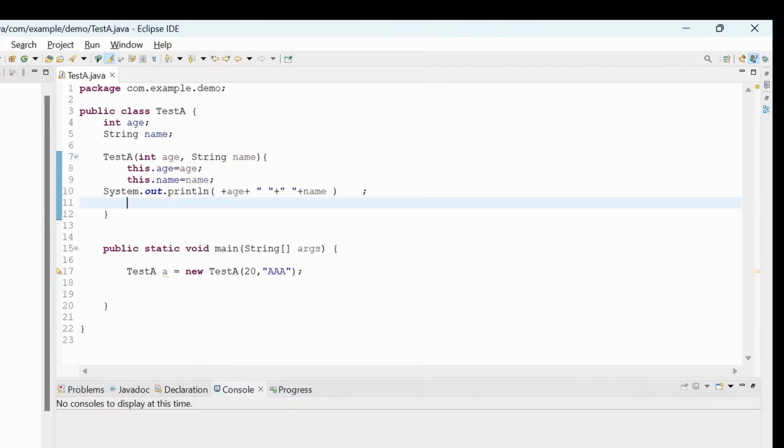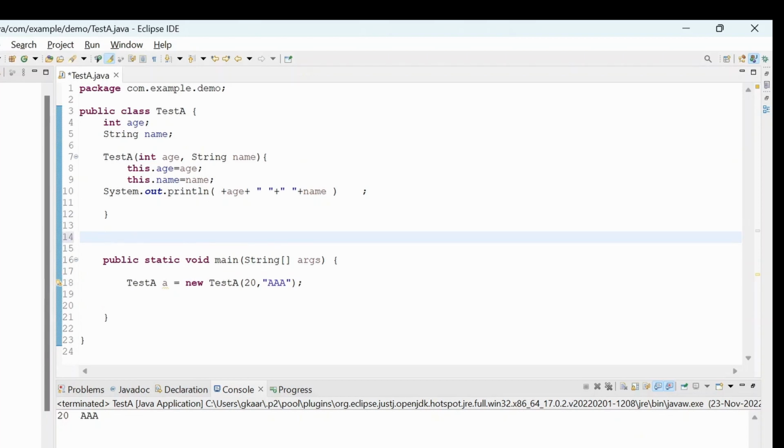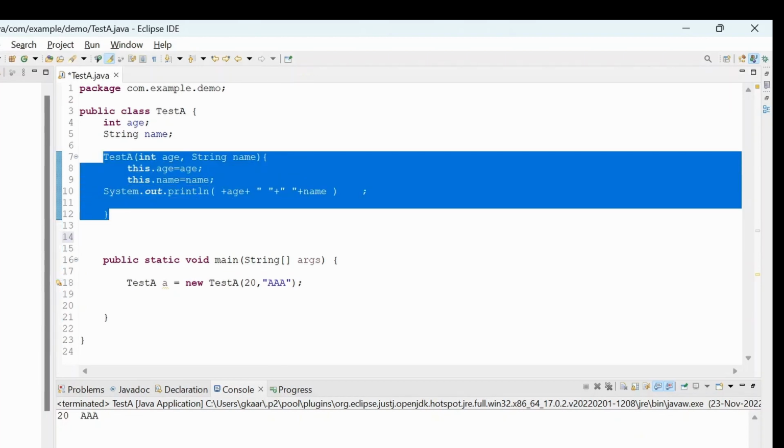Since I wanted to print the values that are passed during the runtime, that is why I'm using system.out.println everywhere. So this is going to be the normal parameterized constructor.